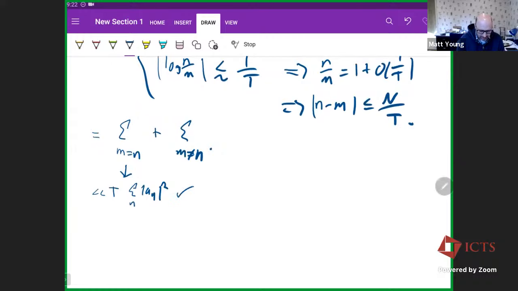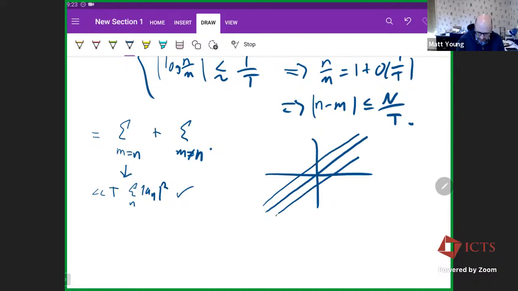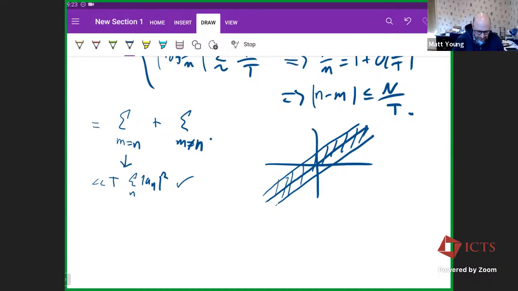But the diagonal term is okay. Well, maybe if I draw the picture here. Now we're getting things near the diagonal, kind of the shaded region. m and n have to be quite close. So we're getting a very narrow band around the diagonal. Whereas before we just had these other parallel lines that were quite far, maybe in the Archimedean sense, but close mod q.